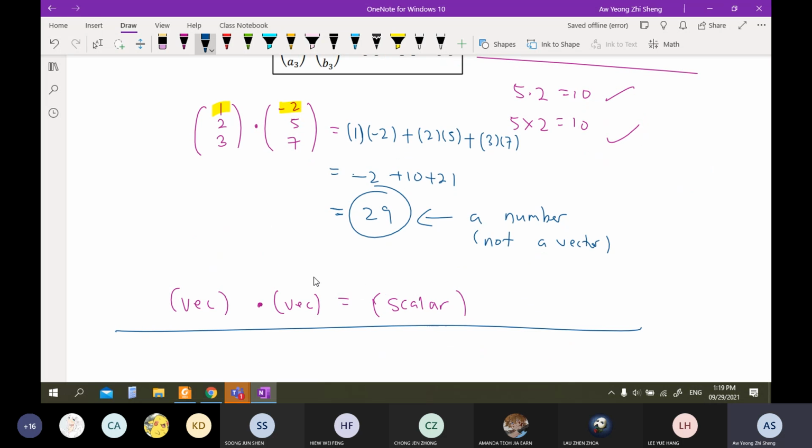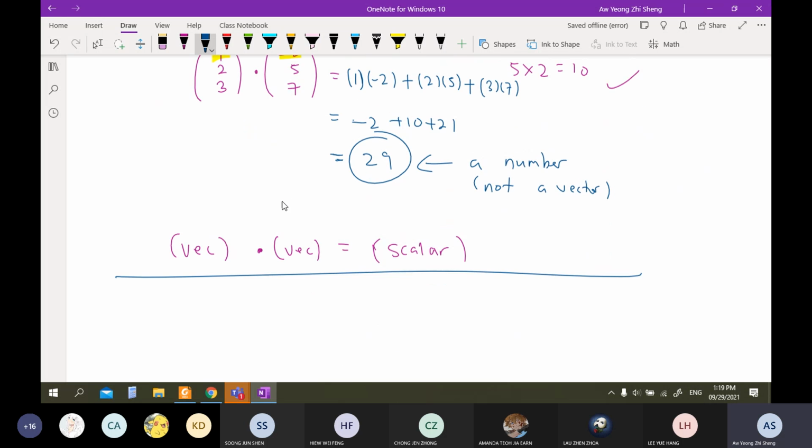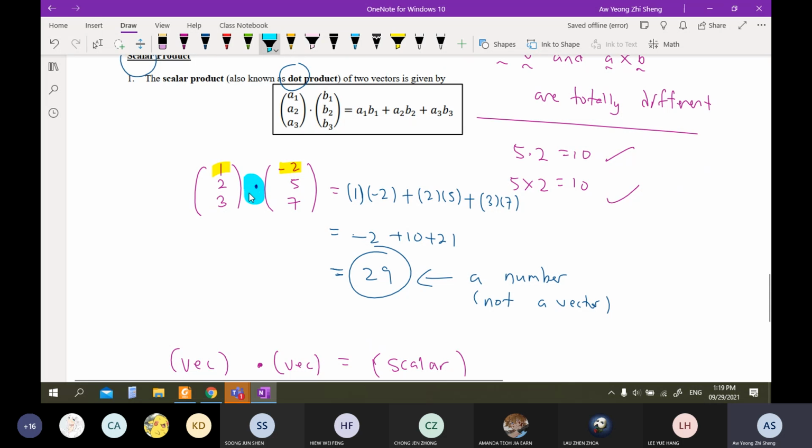Later in the FP1 syllabus, we will learn another thing known as a cross product. But for now, I'm not going to mention the cross product yet. We will learn it eventually. Just be very careful when you want to compute dot product. The dot must be written and never replace it with a cross. I repeat, never replace the dot by a cross. If you write nothing in between, nobody would know what is happening here. Don't leave it empty. You either write a dot or a cross there, depending on what operation you intend to do.